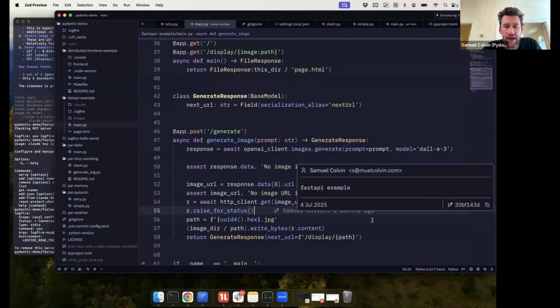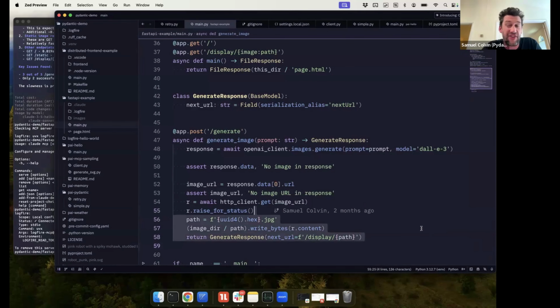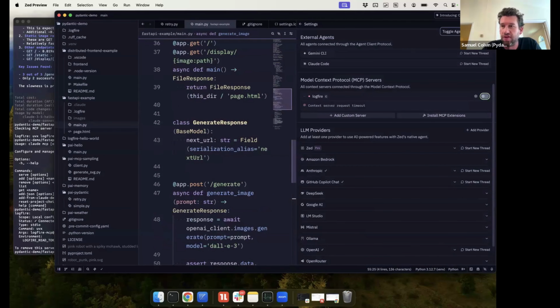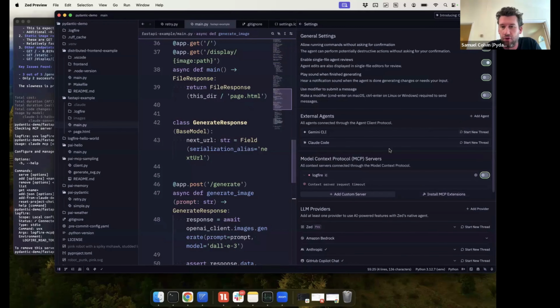I will say, in my experience, Claude does the best job. My impression from what people say is people prefer Claude to Gemini CLI, and even Zed are moving towards Claude being the default, which is why they just yesterday added support for Claude Code inside.